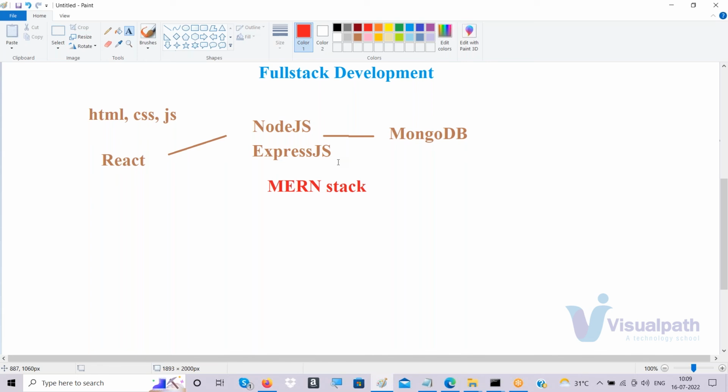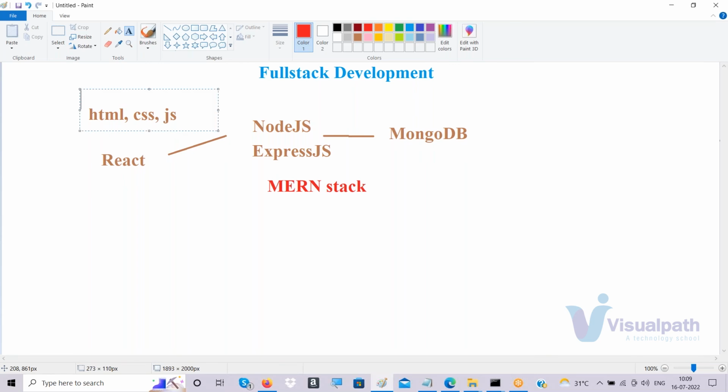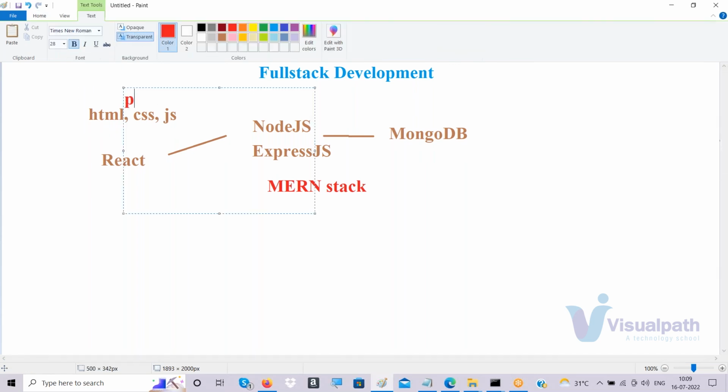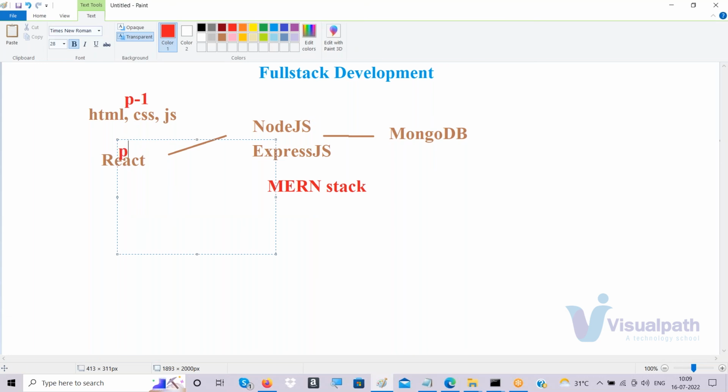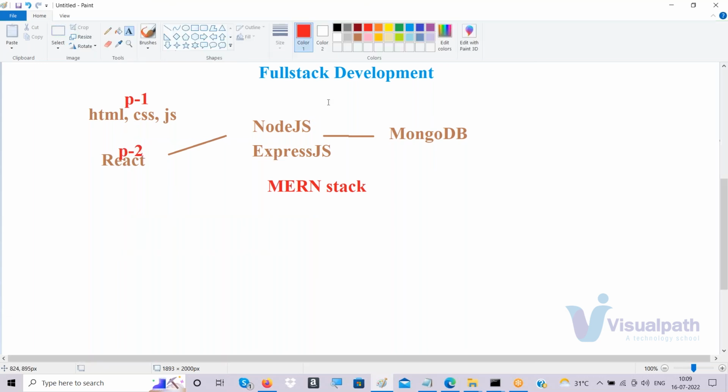Coming to the projects in this course, if you are starting from the basics like HTML, CSS, JavaScript, then you will be creating one project exclusively on JavaScript. Next, once you learn React, you'll be creating one project called the React front end project.